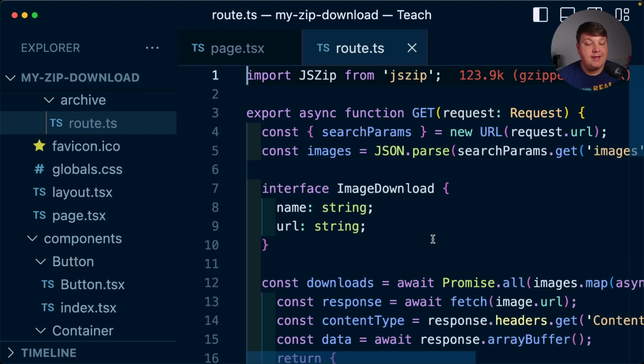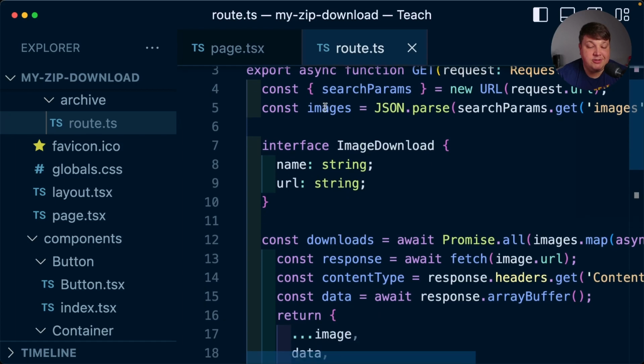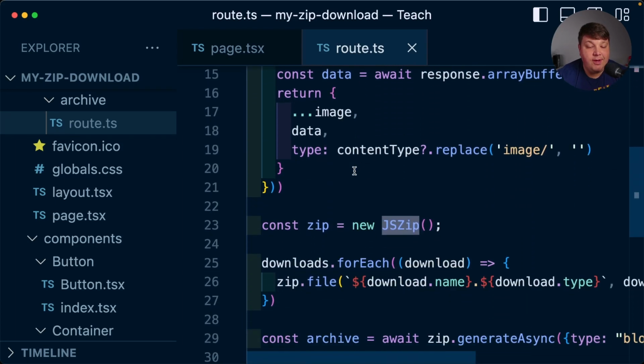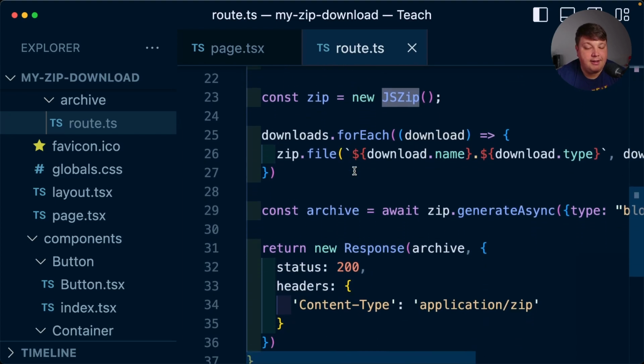So maybe it starts to make a server more appropriate, but you'd still be able to do the same thing where you can use JSZip for doing a similar thing in maybe a Node server. But for our purpose, where we know we're going to have smaller files and we can just download them by URL inside of the file itself, it makes for an easy way of collecting all those assets and then making them easily available as a single archive. Providing a zip is a better experience than spamming somebody's browser with a bunch of different downloads, and JSZip is a great way to handle that.